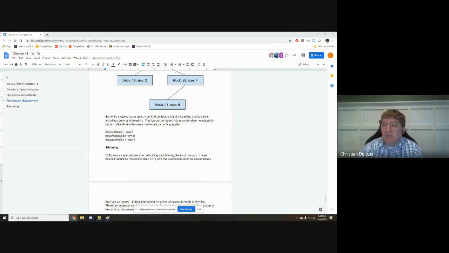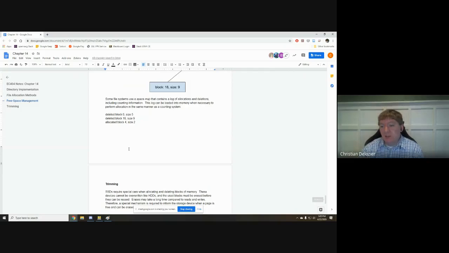And so if you're trying to highly optimize your disk usage, if you're Amazon or someone like that, or Dropbox would be a good example, providing cloud storage, you want to make sure that you're saving as much as you can on hard drive space, because that's going to save you money over time and make you more valuable. Then you might want to care more about this type of system where you can very quickly allocate free space. Or maybe it might be slower to allocate new space, but it is easier to maintain the list of free space on the drives.